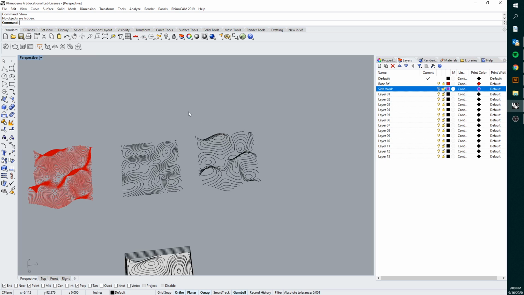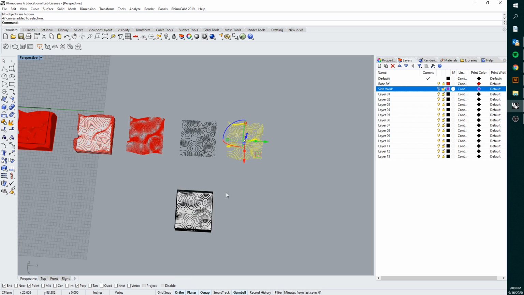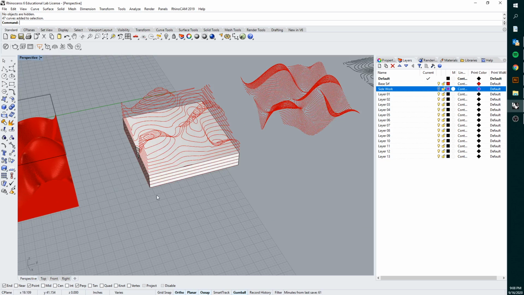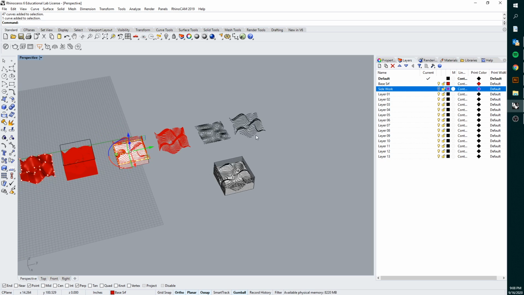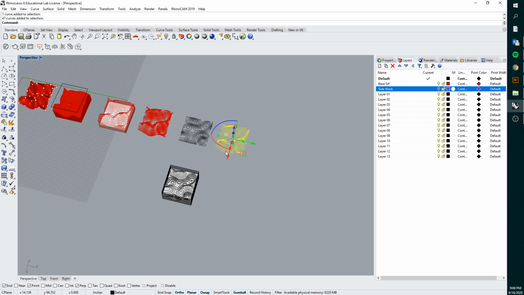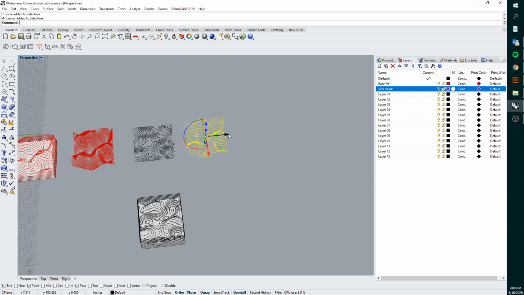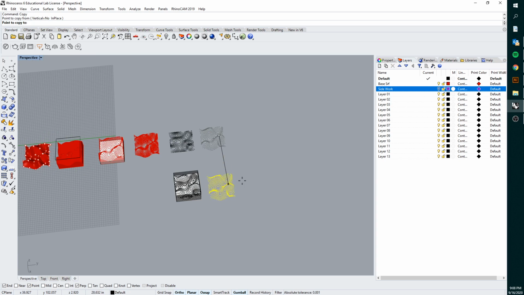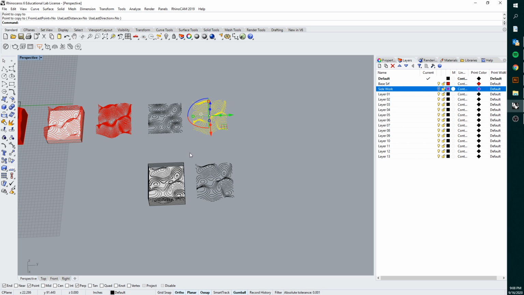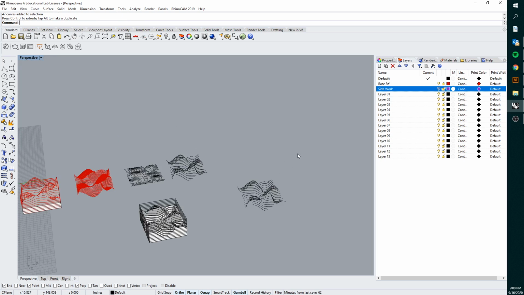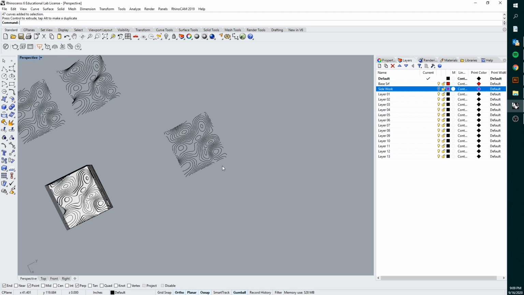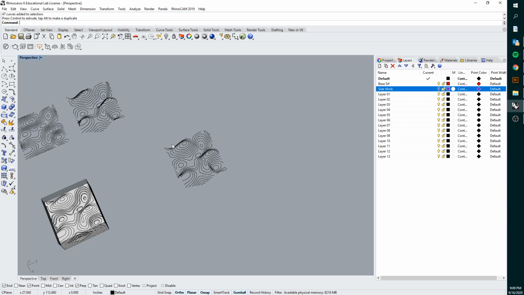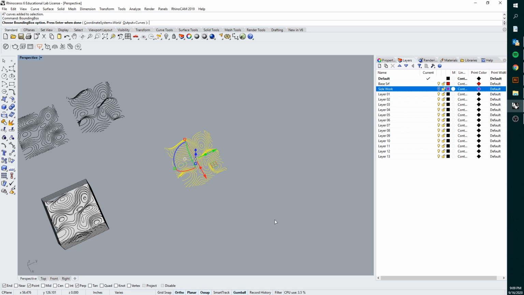So the first thing that we're going to do is we're actually just going to take this one. For this method, you actually don't need the full profiles going around your objects. So we'll go ahead and grab this one, and we're just going to make a copy of it again. And the first thing I want to do again with this one is find my bounding box. So the key for all of this, if you have a line in plan already, that's good. But if you don't, we can just do a bounding box here.